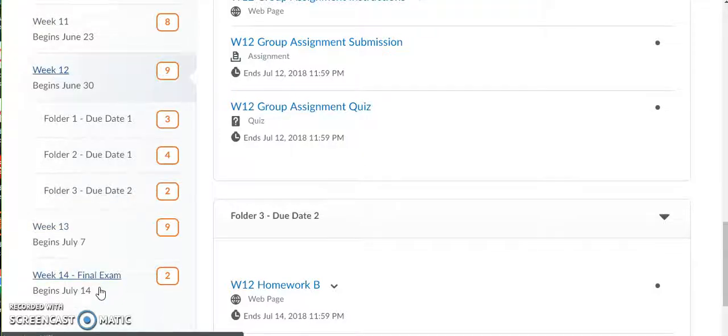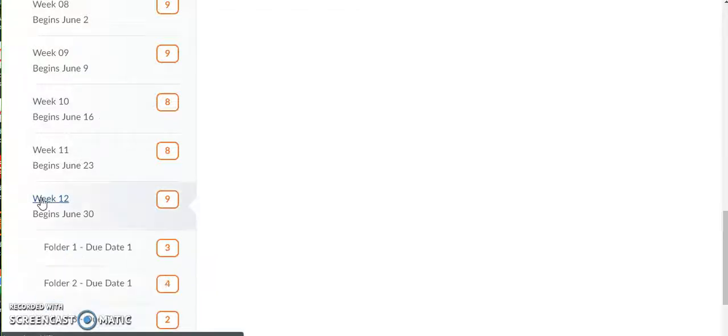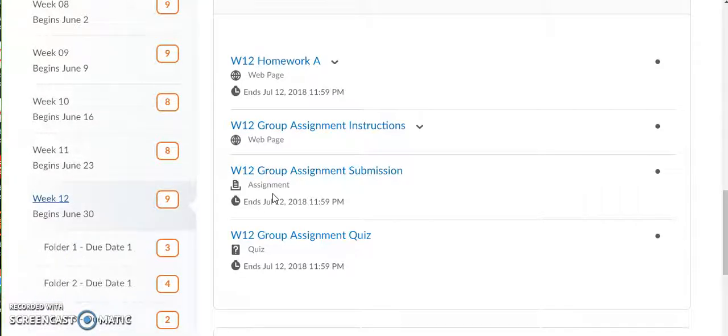Just a note on week 14. The end dates for if you're taking classes on campus will be different than your end dates for your online classes, so just be aware of that difference. We do have a few things that are due a little later in that week, so watch out for things there, but not really a lot of assignments for that week to worry about. Just be aware our end dates are slightly different from the campus end dates, so that if you are taking both classes on campus and online classes, there is that little bit of difference to watch out for.